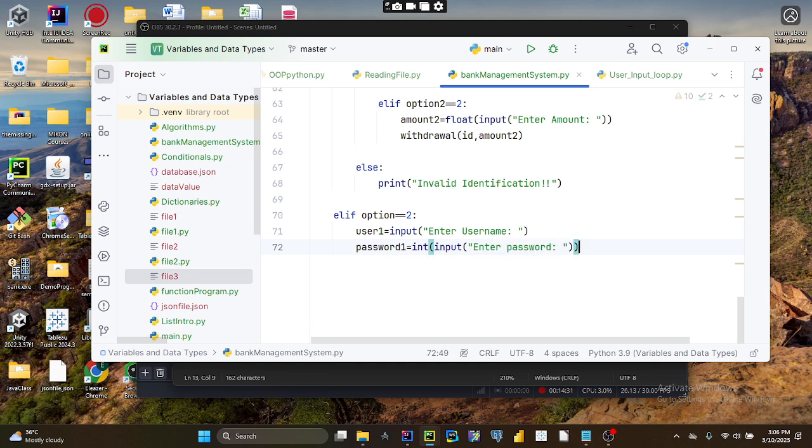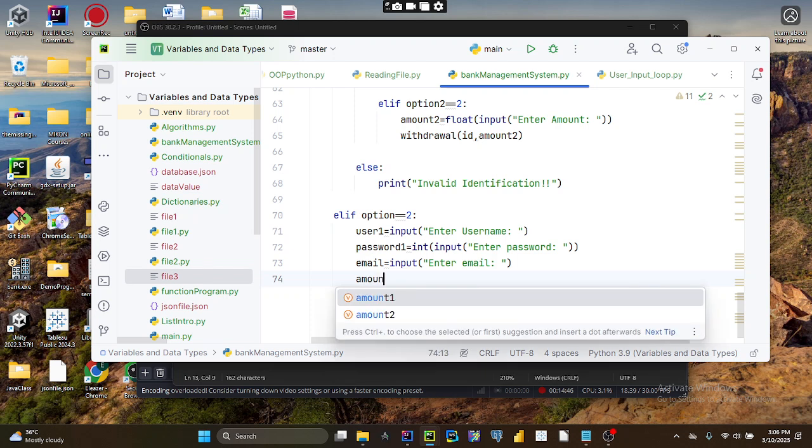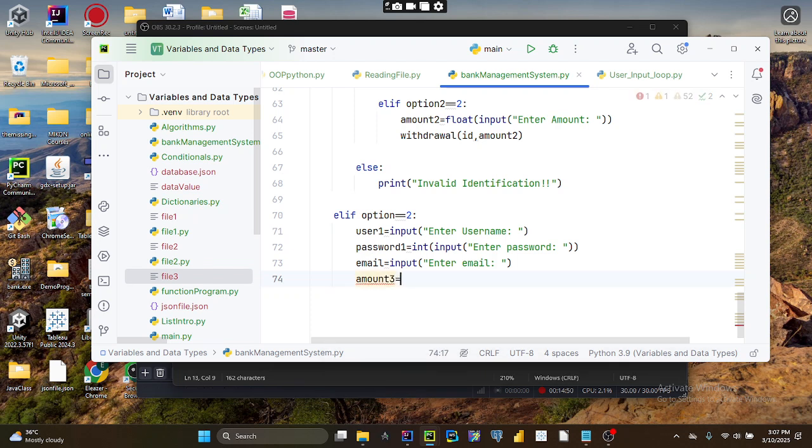Enter password. Then email, input, enter email. Then amount. I'll just say amount3 so that they would not be the same. Float, enter amount.